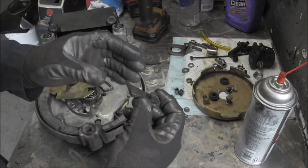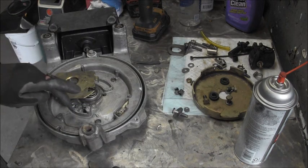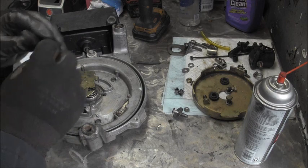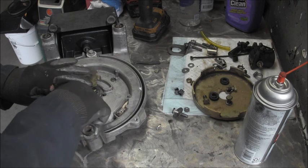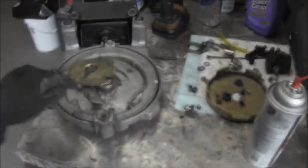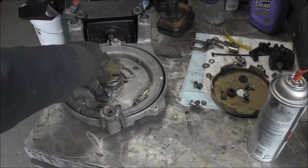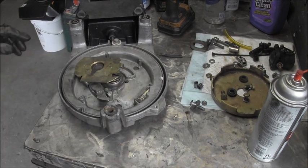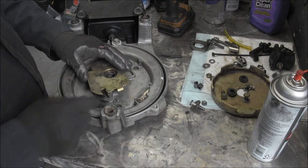Of course, I'm looking at that parts diagram, it shows it coming up from the bottom, but it showed the bushing, then the washer, then the pawl. So that's how I'm gonna do it. And you can see, hopefully, once I push down with this on top of there, there's some spring in that, and that should really tighten that up, I'm hoping. And now all I got to do is figure out how.